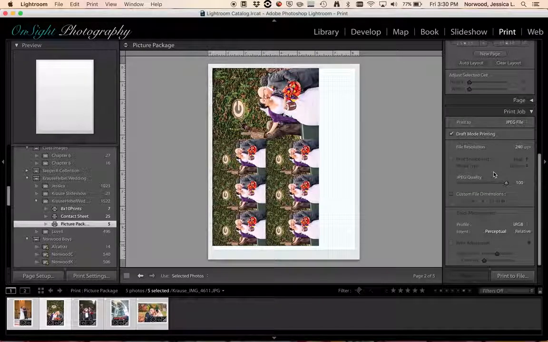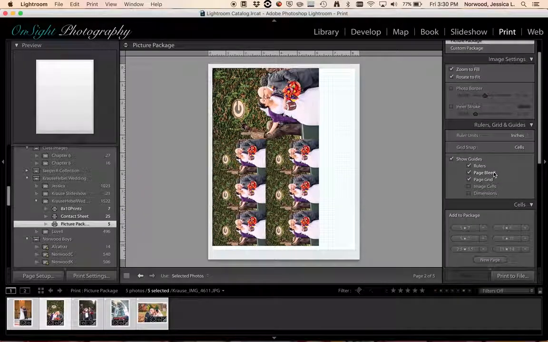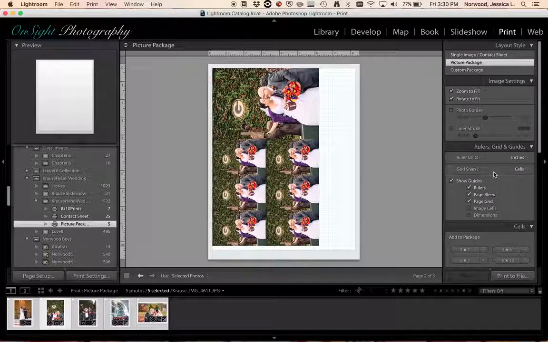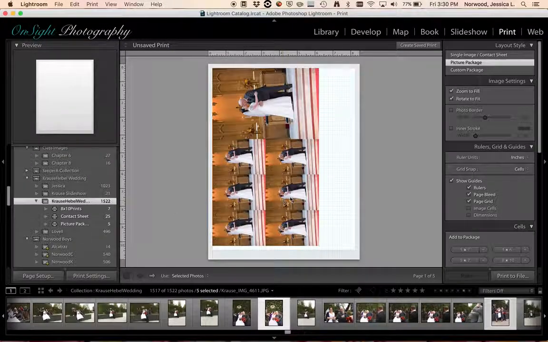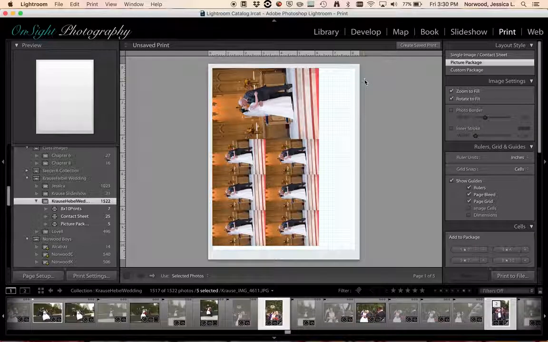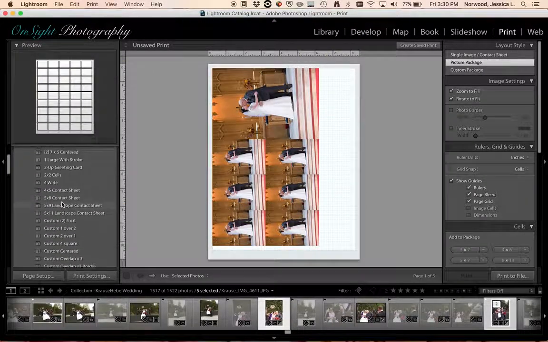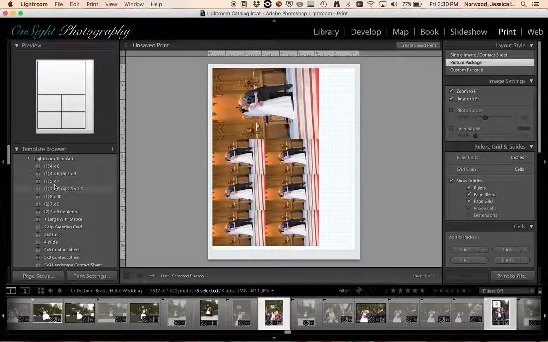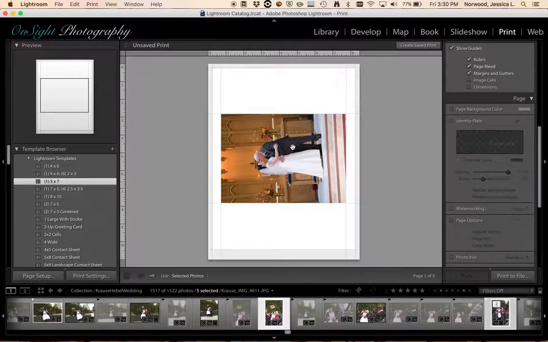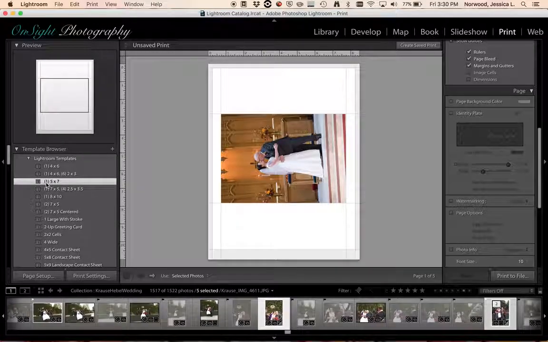So yeah, so picture package, I mean, there's only so much to talk about right there when you're using it from a template. I want to briefly show you how to do it from scratch. So I'm going to go back to the collection here, and I want to kind of delete everything else because I created one. Let me just select a different one here so it's a little bit easier. Oops, that's a single image.